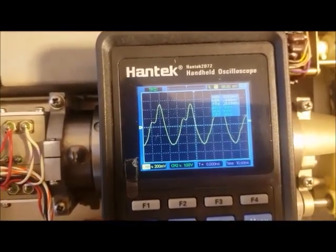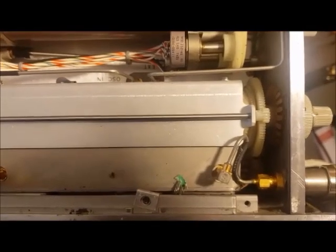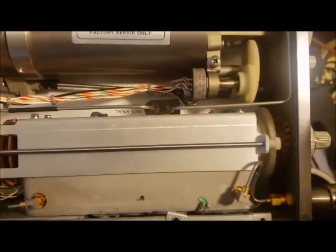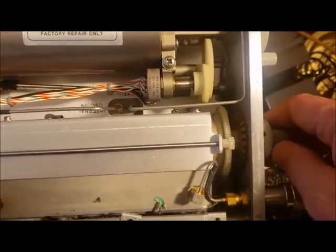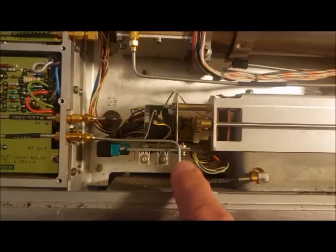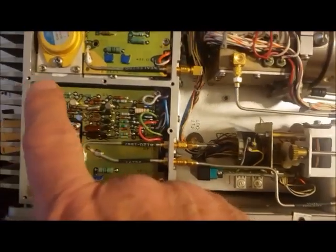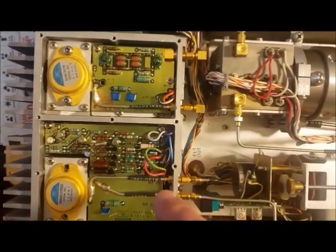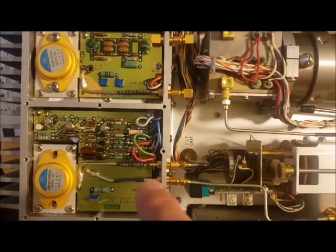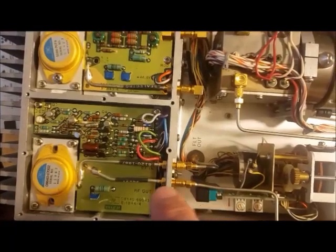Another thing — the meter reads zero. Now if you take the panels off, you can see the signal path in this signal generator. Here I'm taking the RF out, and here is the attenuator unit with the gear-driven attenuator which is turned by this switch here. The attenuator unit is fed through this RF waveguide from here — it says RF in and RF out. This unit here is a big box with a number of circuit boards in it, and this normally has a metal top. You can see the signal path through here, and it looks like this unit here — which is probably an integrated circuit of some kind — is the final amplifier.